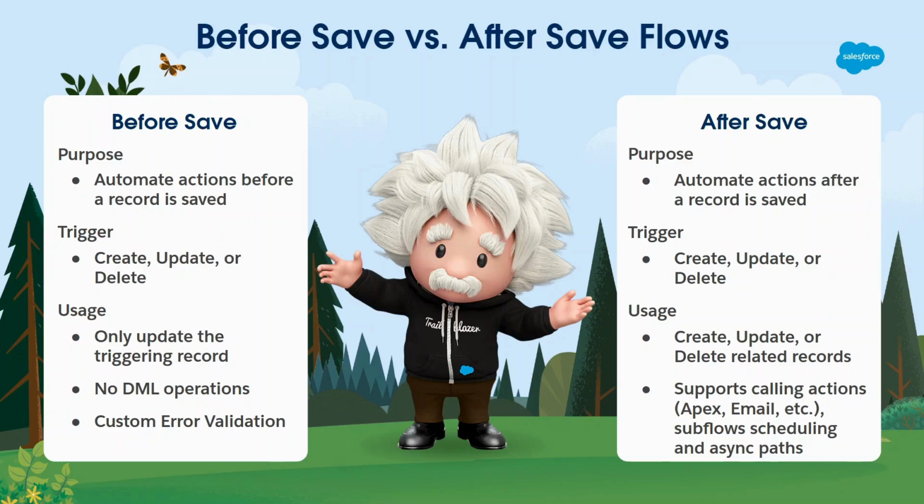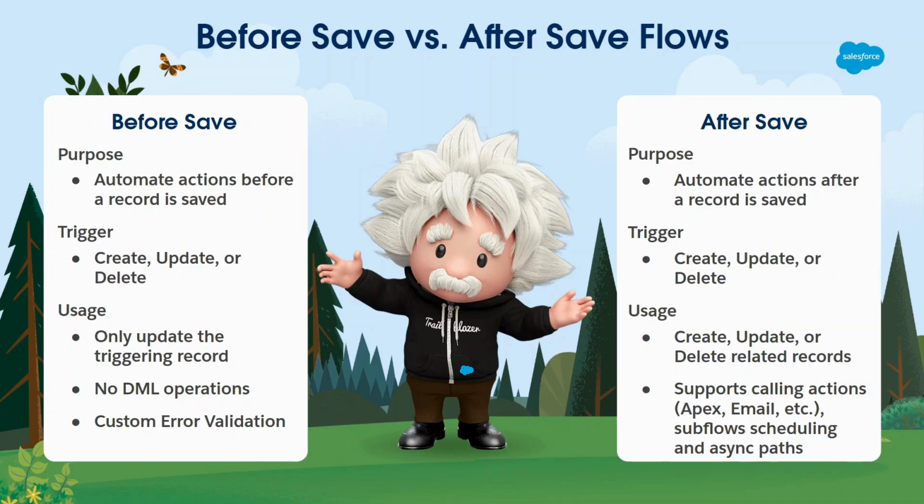We have to make sure there's no actual DML, so no updates or creates in our before save flow, just because this runs before the record is committed to the database. If you have a create or an update, you could be in a recursive loop where you're updating, so you're starting that transaction over again and over again and over again. We'll show this in our little demo. You can use assign variables to assign values, and once that record is saved, the record is updated.